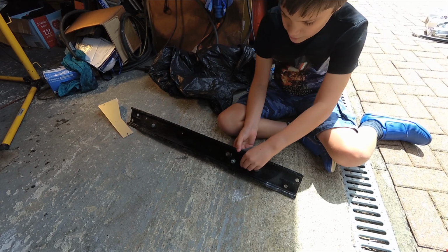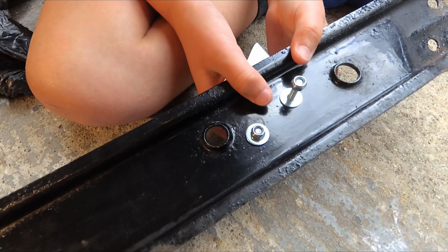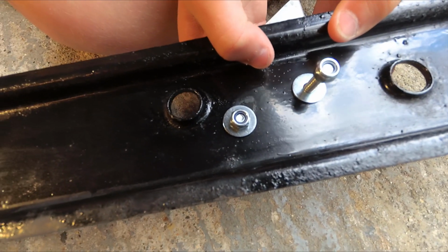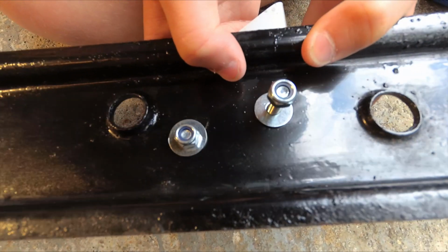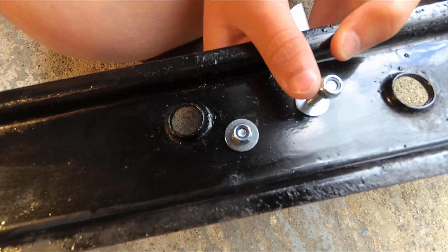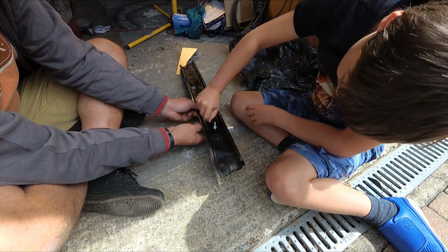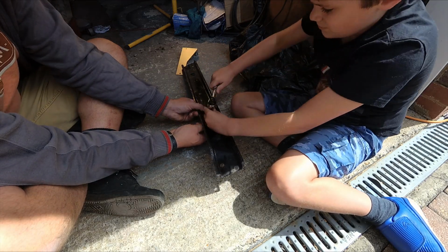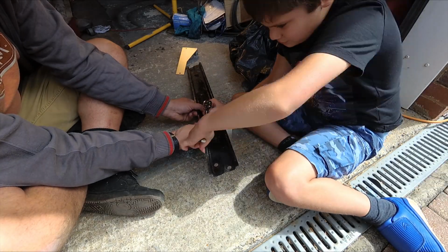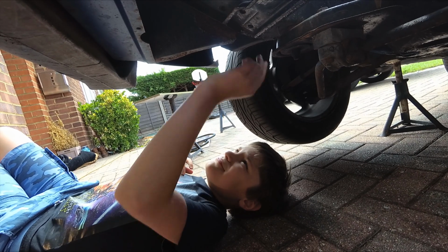Can't seem to get the nut on any further. The reason you're having trouble, Matthew, is because they're nylon nuts. They've got a little blue section of nylon inside them, which stops them coming undone. Shove them out.